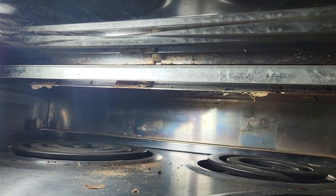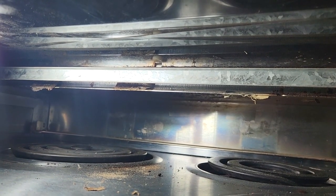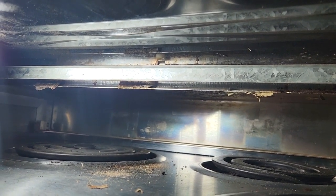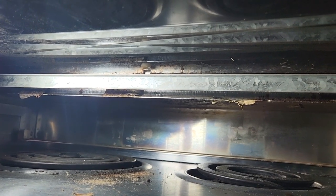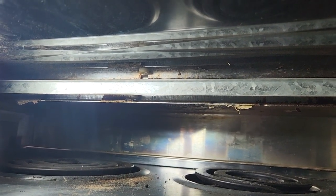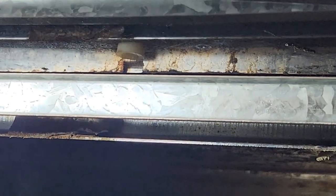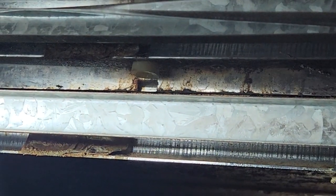Okay, we're back here. We've removed the center panel to get access to the drawer and all the wiring in the back drawer. You can see my video of getting access to the drawer and removing the middle back panel. So we're inside the drawer. You can see the little button. It's right up there. So that's the button that stops the drawer from going in and out.